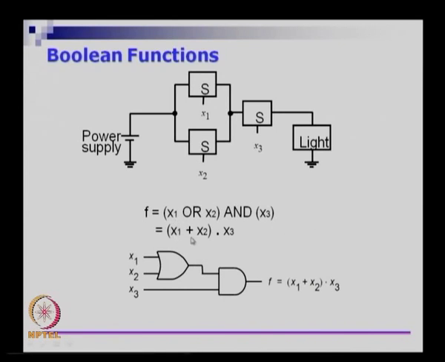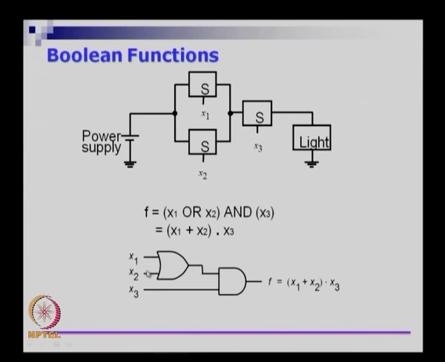Now I am going to write it as a Boolean expression, instead of using the words or and and, I am going to use the symbols that I introduced in the previous module. So x1 or x2 is x1 plus x2, and and is replaced by a dot, so (x1 + x2) . x3. If you want a circuit out of this, for x1 or x2 you have an OR gate, you put x1 and x2 as the two inputs, and the output will be x1 or x2. The x3 here is ANDed with this term, so we put an AND gate and add these two terms here. So this is supposed to give us the expression that we need.